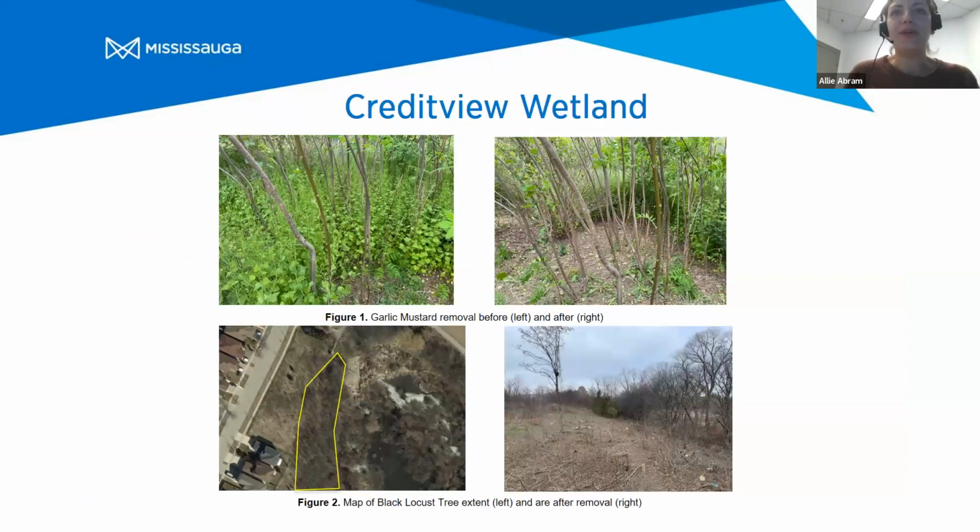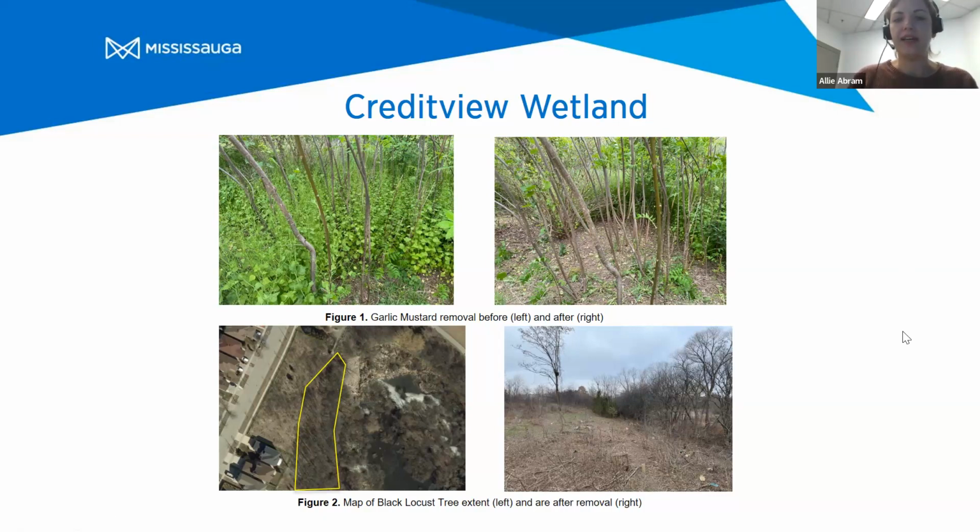Okay, so here are just a couple examples of the type of work that we're doing here. So at the top, this is work that was done by volunteers. There's quite a bit of garlic mustard there. So we have been working there actually for probably more than 5 years, specifically on the garlic mustard. And you can see what a big difference it can make. Going back this year, it was about the 5-year mark of working with garlic mustard at the site, and it was amazing to see the reduction really start happening.